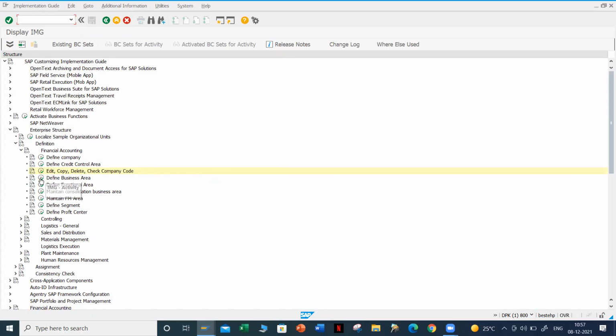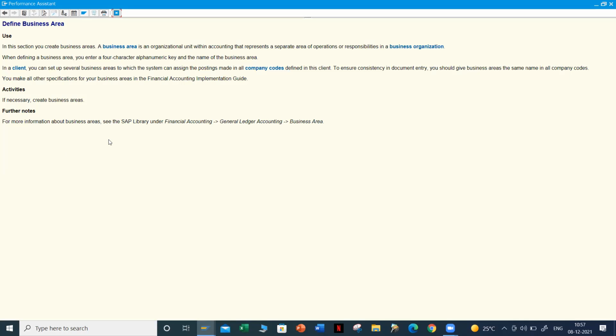So, business area. What is the business area? For example, this is a kind of branch. Generally, companies that use SAP most of the time have a good number of branches. Correct or not? Any big company has some branches. Here, in this section, you can create business areas.